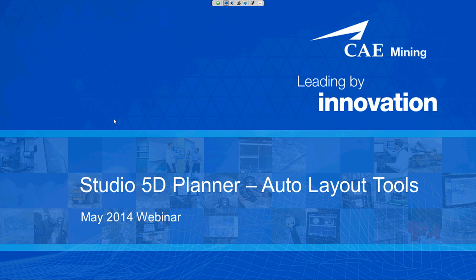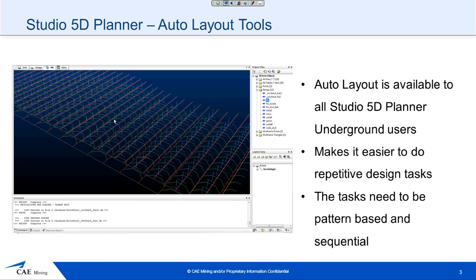All right, today's session is on Studio 5D Planner, the auto layout tools, and just some background on it. The auto layout tools are available to all Studio 5D Planner users who have the underground licenses. So yeah, there's no special licenses to get that going. And the purpose of the auto layout tools is to make it easier to do repetitive design tasks.